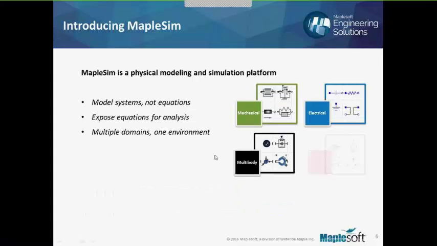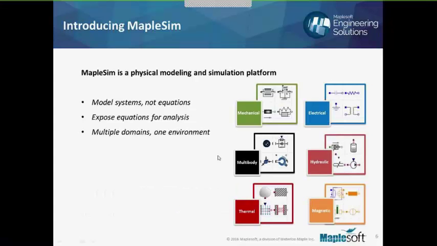And in MapleSim, multiple domains can all be modeled within one environment. This is important because real-world designs rarely consist of a single physical domain. So even if you're teaching only one of these topics, showing how that specific topic connects with other domains allows students to put things in perspective and understand at a system-level interaction level.